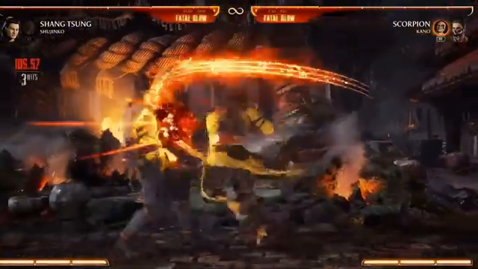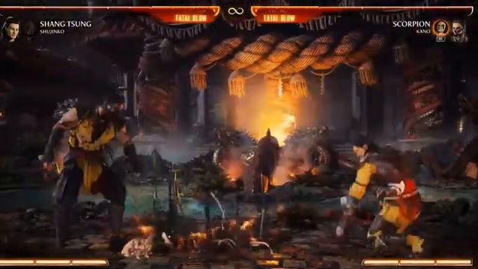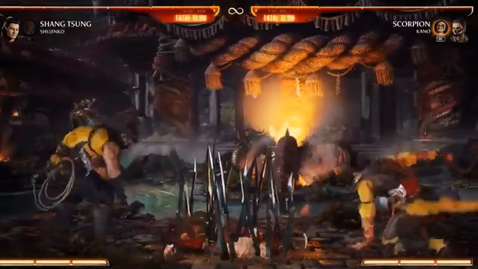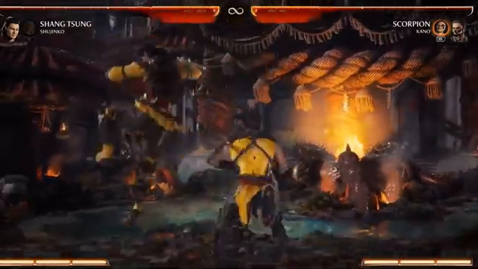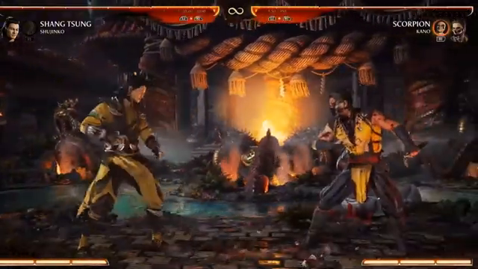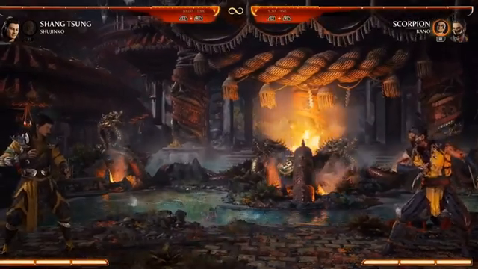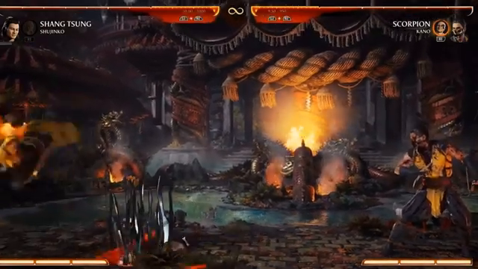Another new move, which again reminds you of MK3, is Bed of Nails. He summons these, flips backwards. It's like an escape tool. If you want to get back to zoning, you can do it as an anti-air. You think they're going to jump, they're going to land on a bed of nails, which is a really painful way to land from your jump.